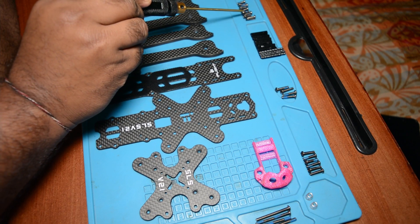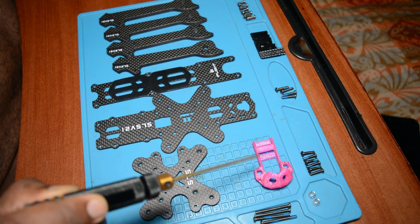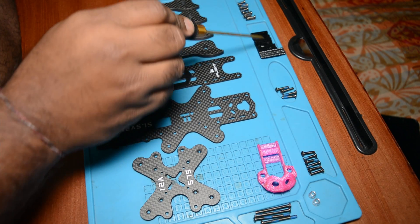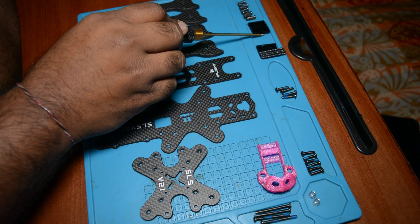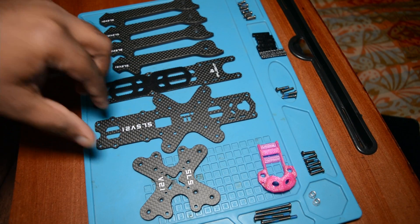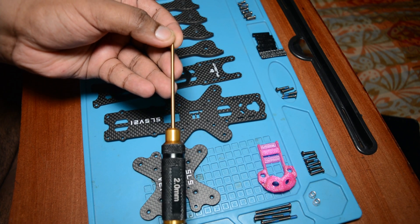I am going to talk about the components. First, this is 8mm screws. Here is the corner. This is 10mm screws — hex screws, hexagonal. This is 12mm. This is 30mm long screws. And these are press nuts. This is a 3D printed thing. This is the receiver and antenna. So these are standoffs: 4 will be 20mm, 2 will be 22mm, and the other 2 will be 30mm. These 3 types of standoffs are needed. You must get this type of screwdriver — hexagonal, 2mm. Most of the frames need this type of screw. You can buy this on Amazon or also Banggood.